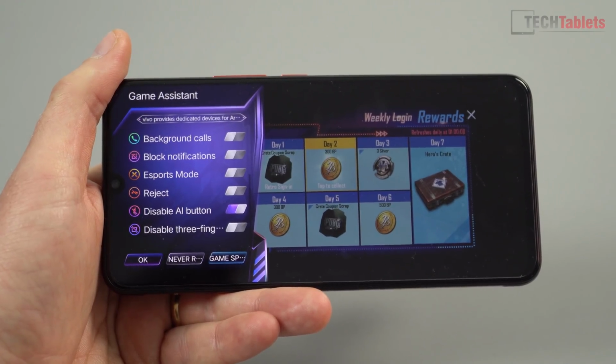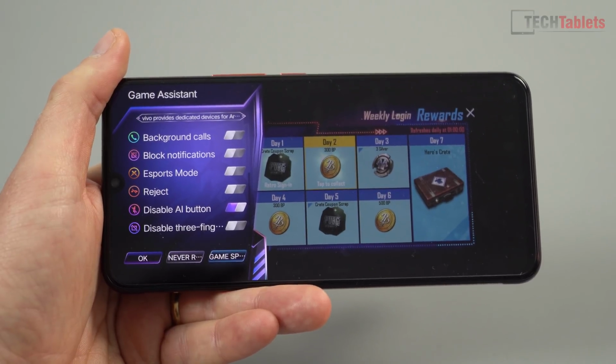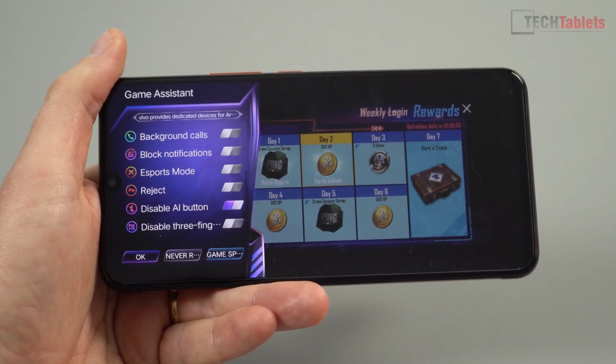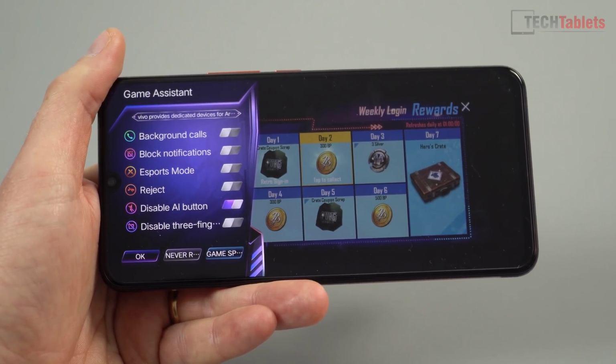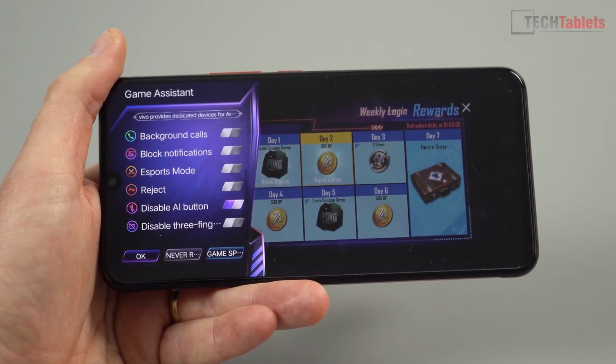Okay, probably what a lot of you are here for is this. Let's have a look at how it games. This is the gaming assistant. So when it detects a game, it doesn't detect all games. You might have to add it through the software. This will come up so you can reject the background calls. It will clear RAM. You can disable the AI button.